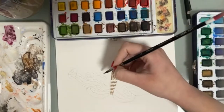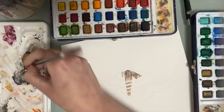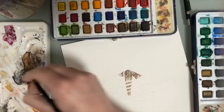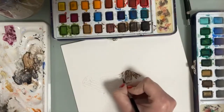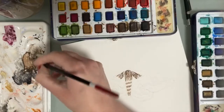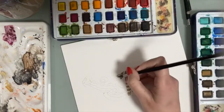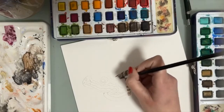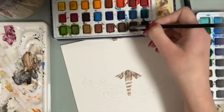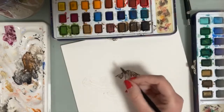So it's always good to check on your reference just to make sure you have the right shades and you're doing okay. And also make sure you have a good reference, where the photo isn't too light or too dark, so you will be able to observe the values and shapes really well.